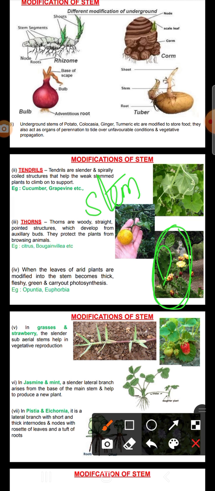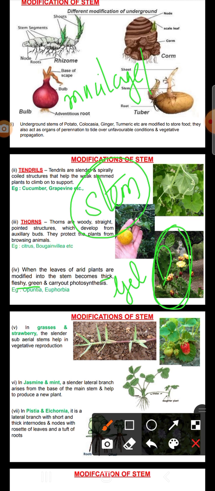Usually the leaf will perform photosynthesis, but in Opuntia, the stem will perform the process of photosynthesis. It becomes thick, it becomes fleshy. Always gel will be present inside it. That is nothing but the water, which is stored in the form of gel, and we call it mucilage, or you can also call it gel. Why is the water converted into gel?